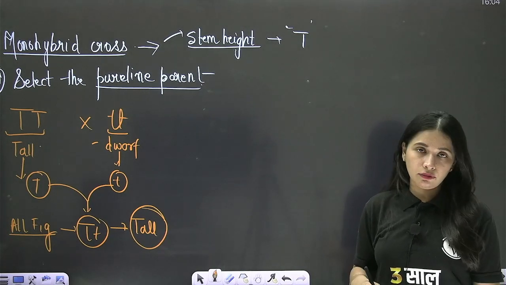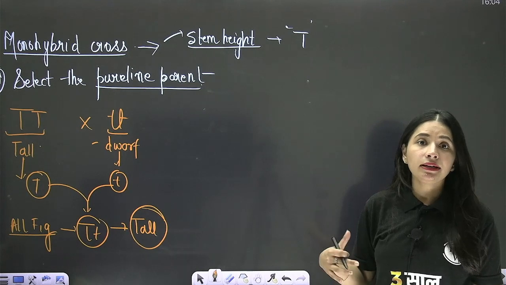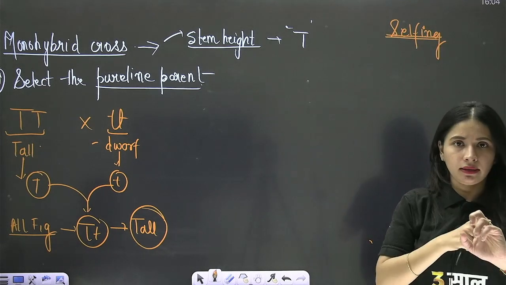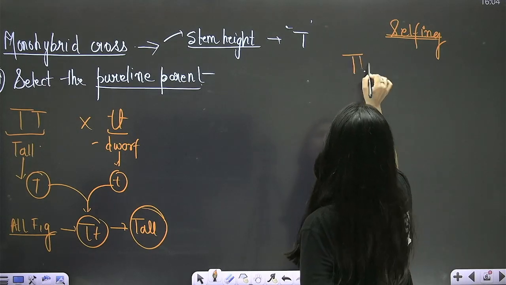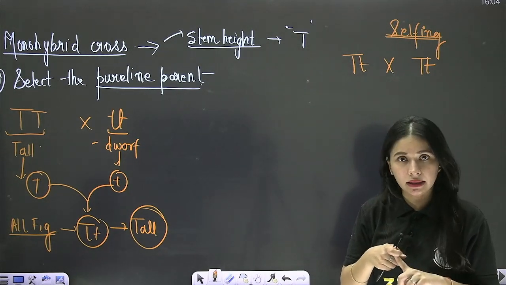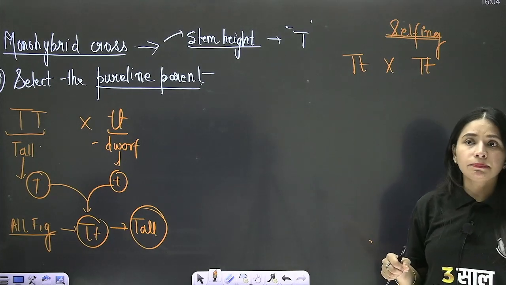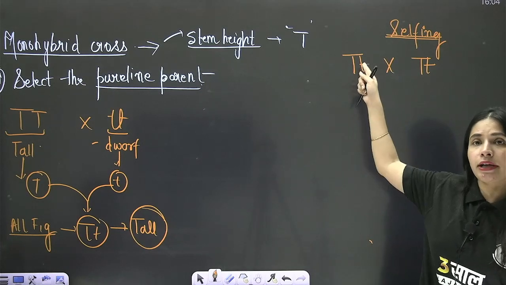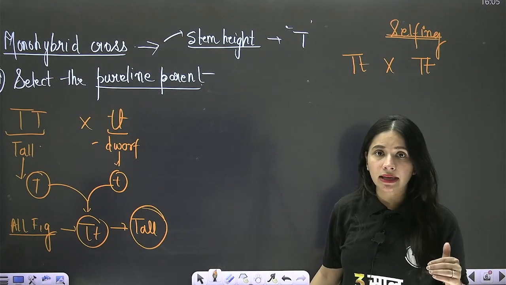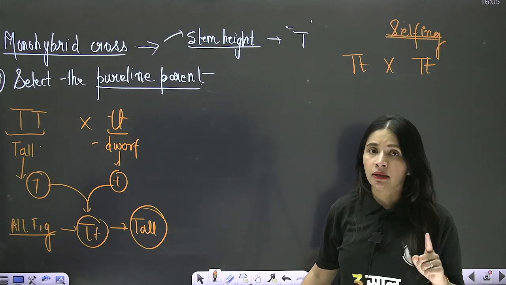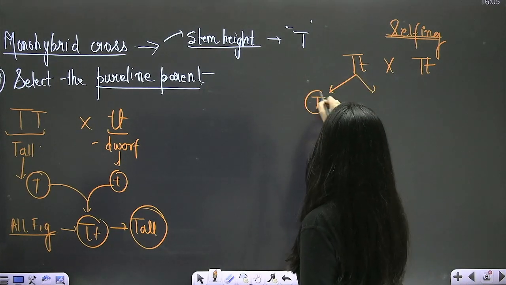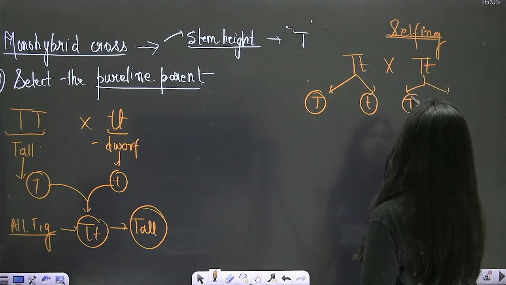So to resolve all this confusion, Mendel performed the next step of the experiment, which is known as selfing. Selfing, right? So now what are we going to do in selfing? The F1 generation offspring are going to be crossed with each other. Now again, first of all, you have to obtain the gametes. The simple formula of obtaining the gametes is 2 to the power n. Now over here, if you check the parental nature, the gene is present in heterozygous state. Now if the gene is present in heterozygous state, then the value of n will become 1. 2 to the power 1 means how many gametes will be obtained? Very good. We are going to obtain 2 gametes from each parent.